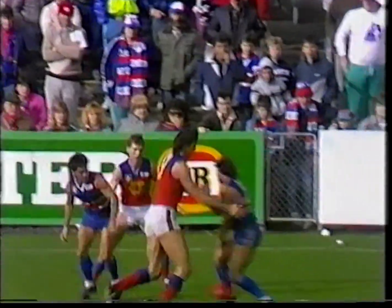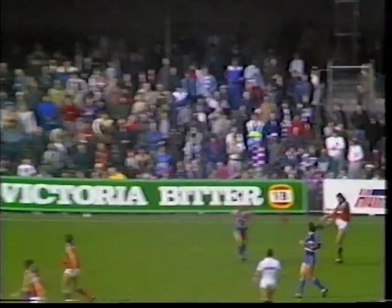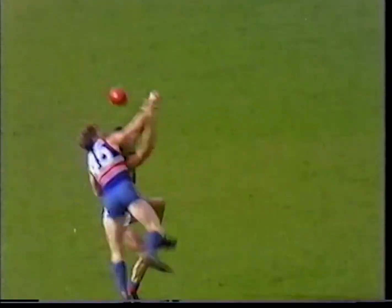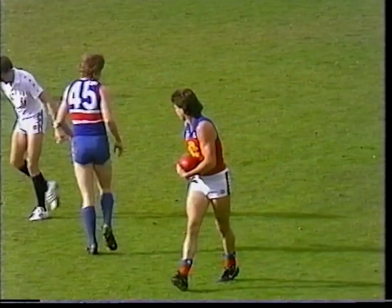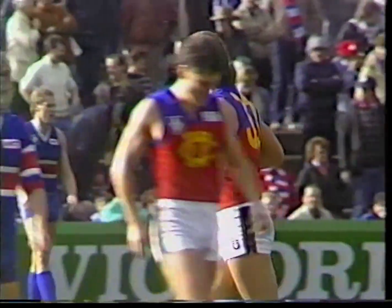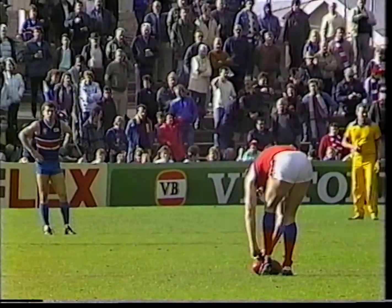Roos looks further forward to Rendell — takes the mark. Matt Rendell, the big Fitzroy ruckman, kicks it towards centre-half forward looking for Barwick. Chipping in in front, a good mark by Thomas. Thomas plays on, kicks to full forward — has the mark been paid? Yes, much to the disgust of the Footscray fans. The mark has been paid to Fitzroy about 40 meters out to Stevens on a slight angle. Not too many problems confronting him here — the wind's not a big problem today at the Western Oval, which is a pleasant change. He's kicking from about 40 meters out on a slight angle.